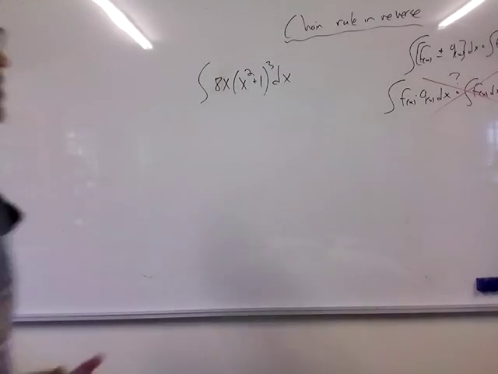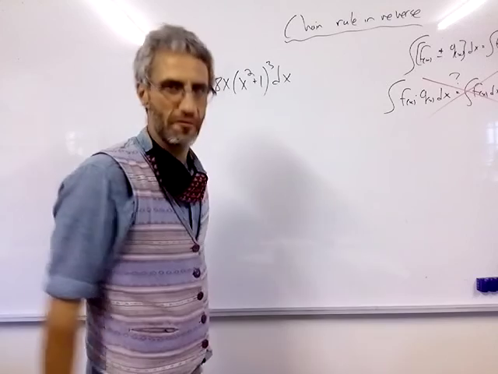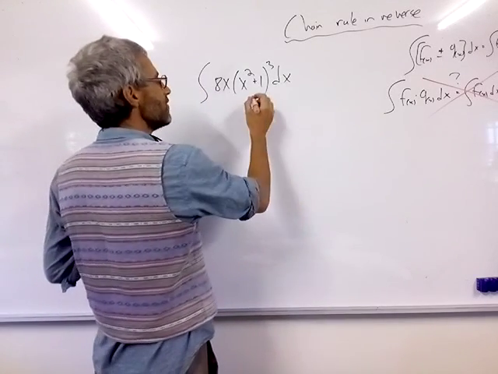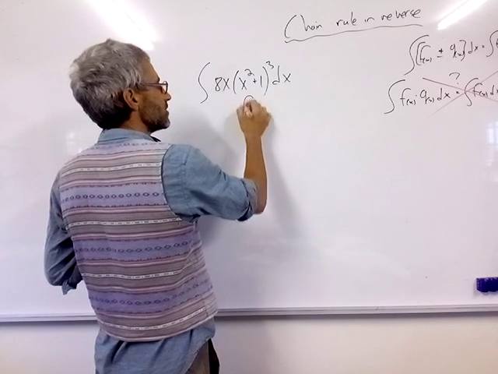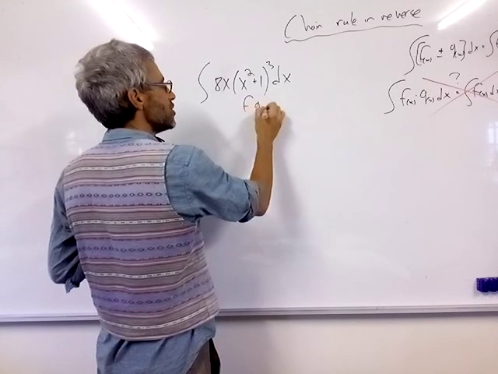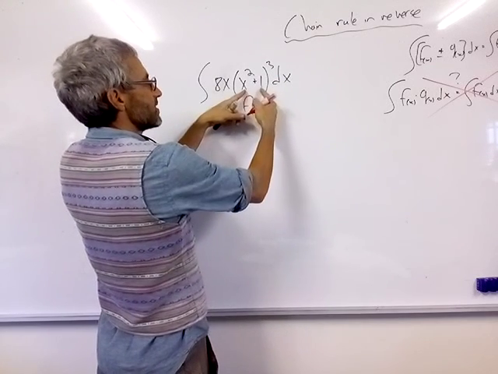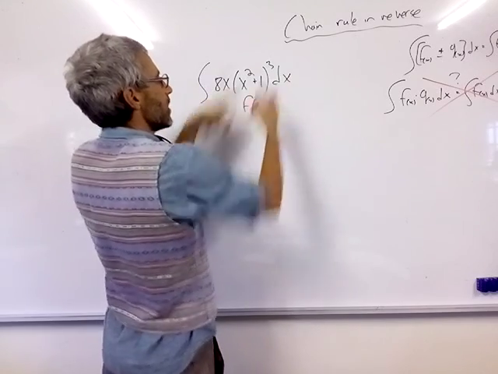So what should I do? Well, I have to do a bit of a guess. It's a bit of guesswork integration. Now, one of these is going to be some kind of a function, f of g of x. So I've got x squared plus 1, that's the inner function, and a function of a function, because I'm cubing it.